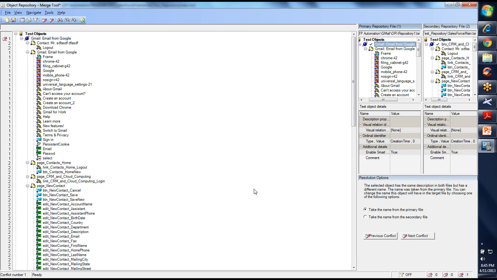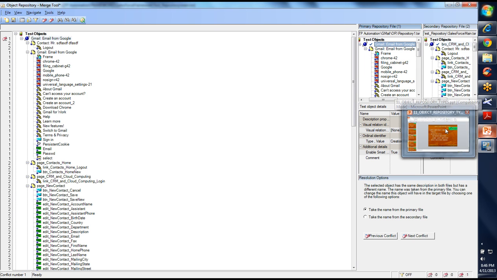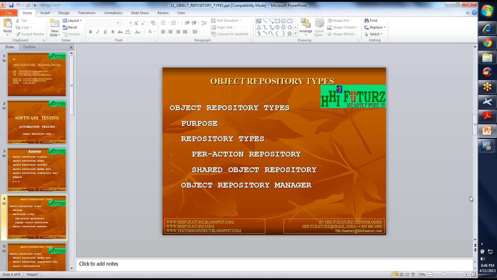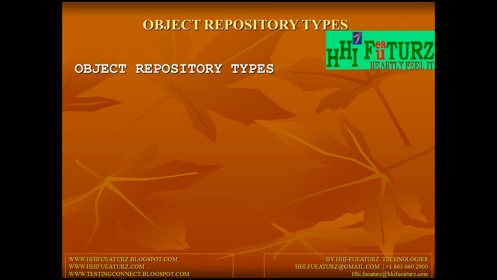Sometimes you may get a chance to modify existing object properties. I already told you how you modify existing object properties. You go to the object repository and you can change whatever property you want. You go to the property directly, regular expressions can be inserted, right? That is how you can edit whatever object descriptions you wish. This is one point you have to remember.